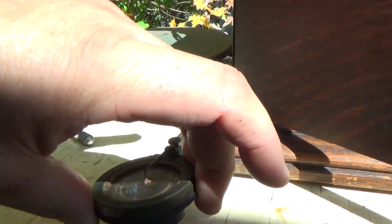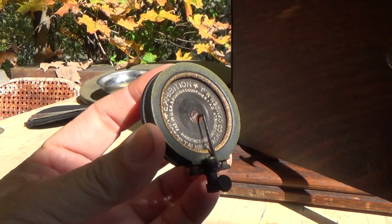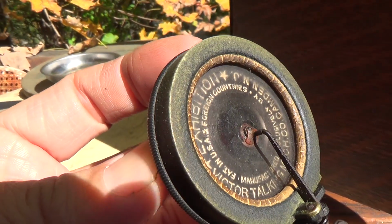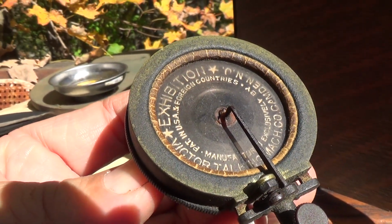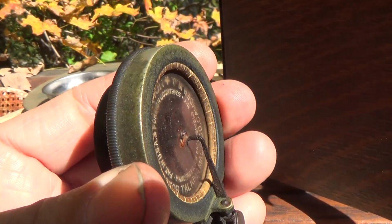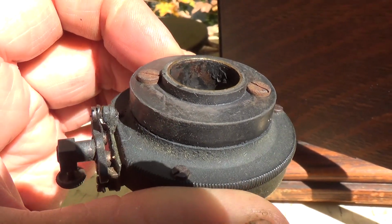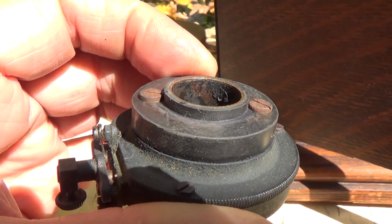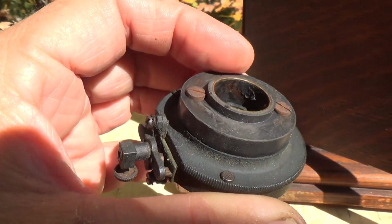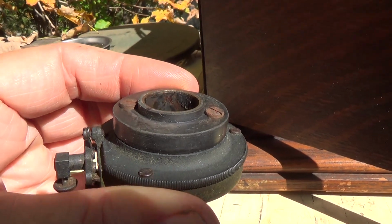This one had its reproducer, and it is the exhibition, which is correct for this year and this model. Now what's odd about this one, you can obviously see this has not been serviced in a very, very long time. It has the nice patina on the nickel-plated brass. You can see that rubber gasket is badly cracked and loaded with air leaks and is hard as stone. Yet somebody, sometime, I'm going to guess in the last 30 years, has put a new back gasket on it. Probably because the original one broke and the reproducer fell off. They wanted it possibly just for display because they made no effort to do anything to the rest of the reproducer. This is not a reproducer you want to play records with. But for looks, I guess it would be fine. Possibly this was a display machine.